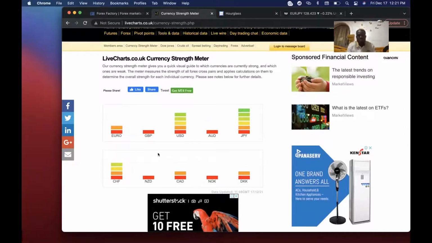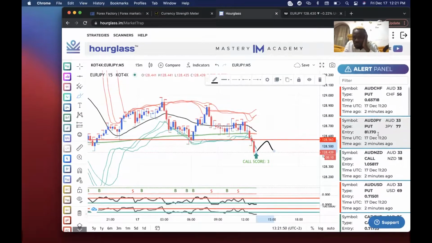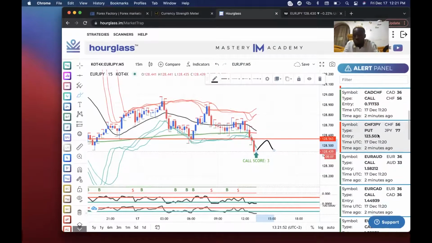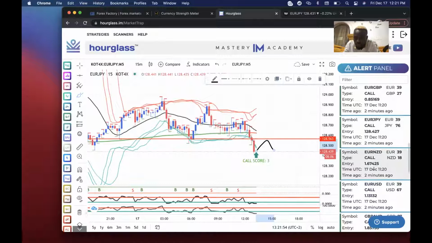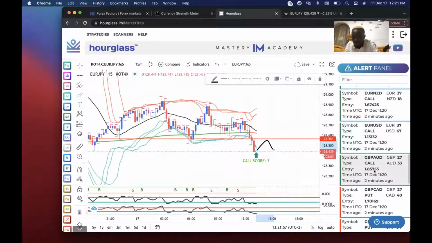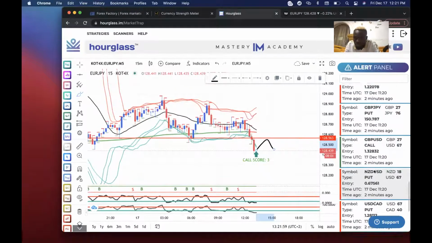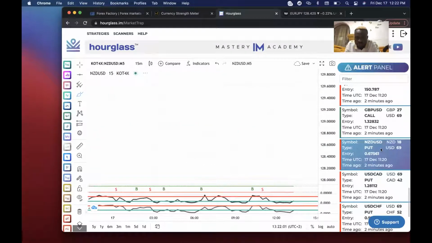So let's see NU. Is there anything setting up for us right now? One thing you want to practice is what? Proper risk management. 1 to 3% of your equity, you go into the market with that. You make 5%, 10% with all this amazing session, you're good for the day.